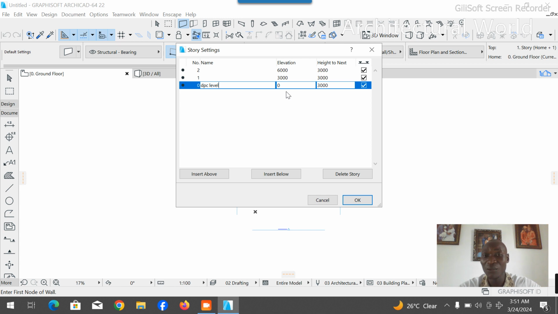I want my DPC to be 1.350, that's 1.35 meter. The next one is going to be the ground floor level, and I want the height of my structure to be 3.1 meter.